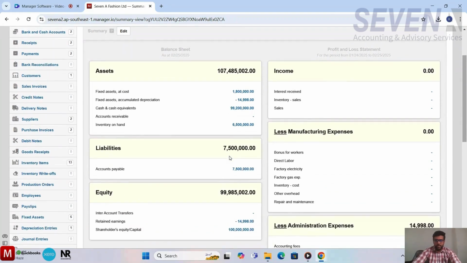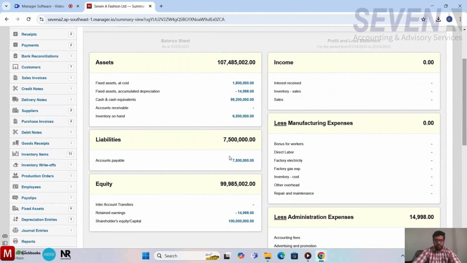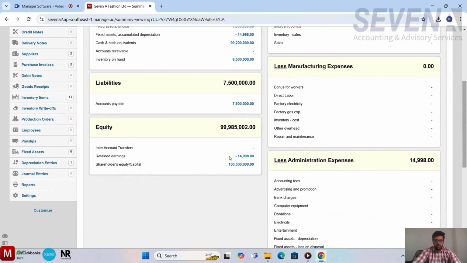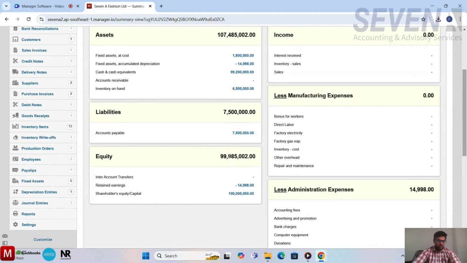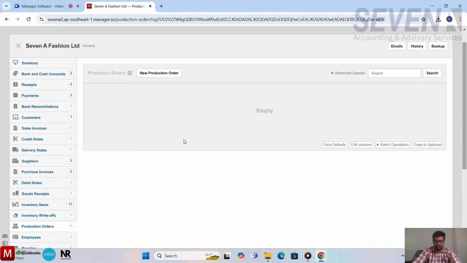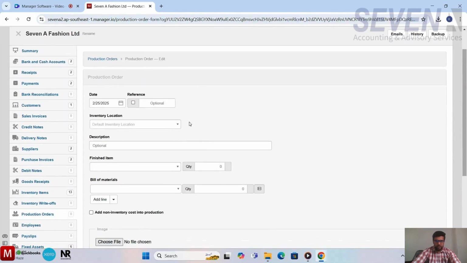How can you use your production information, or how do you manage your production facilities to make the finished goods? Here, first you have to go to the production order, and then new production order. This is today's date.